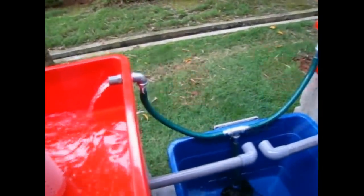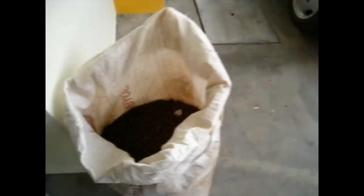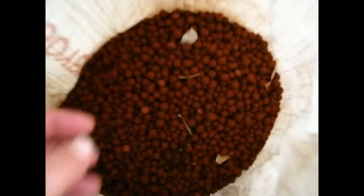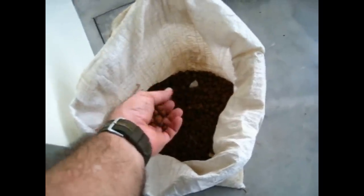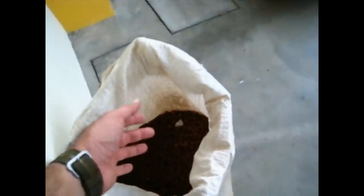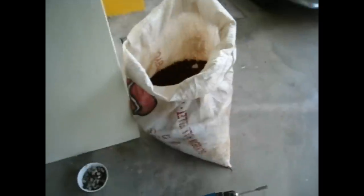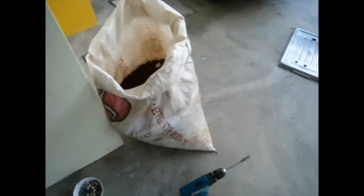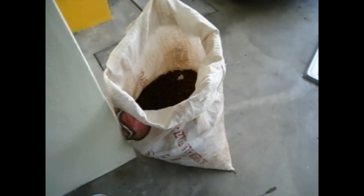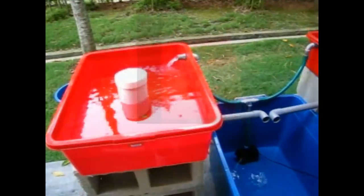We'll just wait for it to siphon — just gonna make sure both siphons work properly — and then I'm gonna add the grow media. These pellets — I'm very lucky with these, they're so hard to find in Penang; in fact there was only one place that had them. I told them this is for charity so they gave it to me really cheap — this whole bag for 50 ringgits, and if I want more I can go back and get some more from them. That's a hell of a bargain.